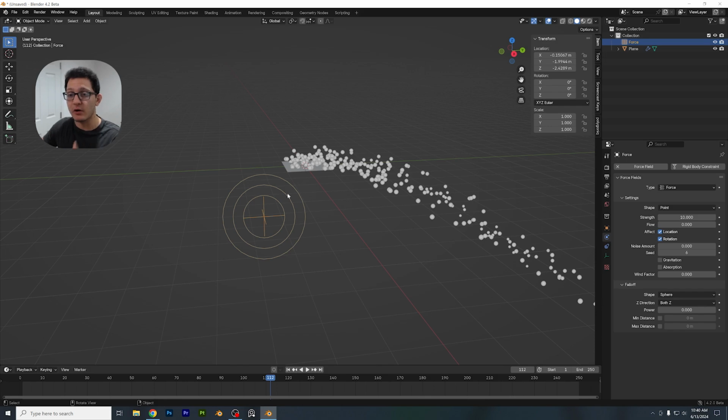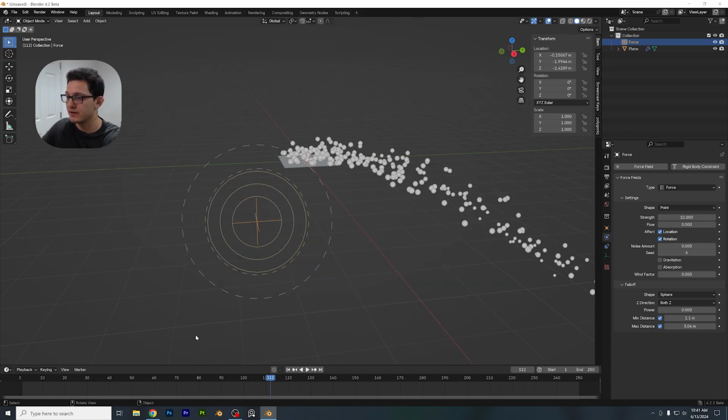Okay? Now here's what's really interesting. There's something called falloff. I'm going to go ahead and enable that down here. There's a minimum distance and a maximum distance. And you can see they're both set to 0. If we go ahead and raise this value, you'll see this little dotted line. That means that is where the force field will start, and then the maximum distance is the maximum distance it will affect something. In other words, between those two dotted circles, that is the only place that the force field will actually happen.